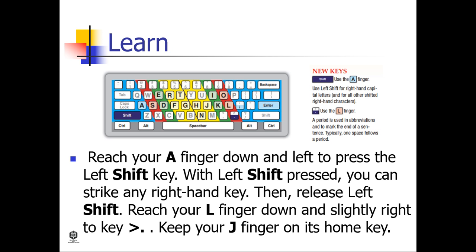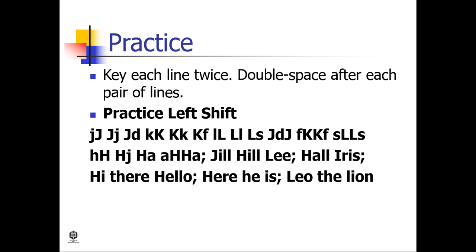Reach your A finger down and left to press the left shift key. With left shift pressed, you can strike any right hand key. Then, release left shift. Reach your L finger down and slightly right to key period. Keep your J finger on its home key. To practice, key each line twice, double space after each pair of lines.